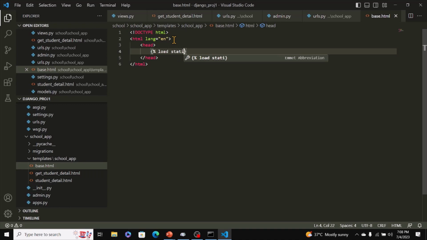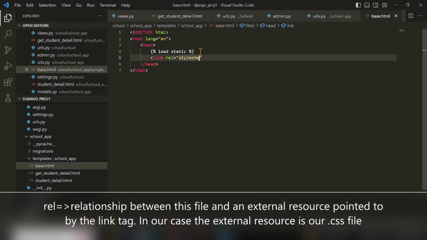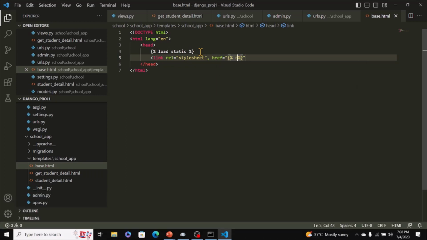{% load static %}. And I'll come to what static is about when we write the next line of code, where we're going to now use the link tag rel equal to stylesheet and the URL. And here we specify static.